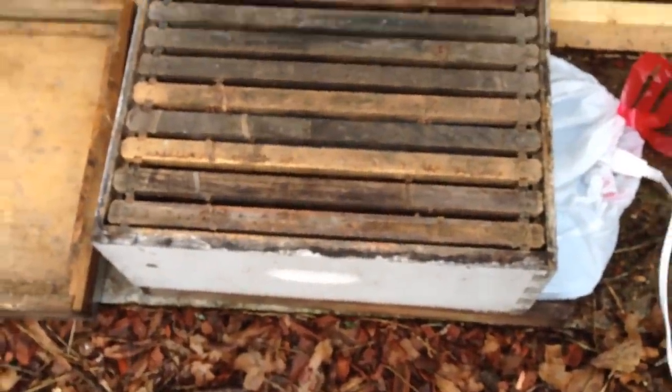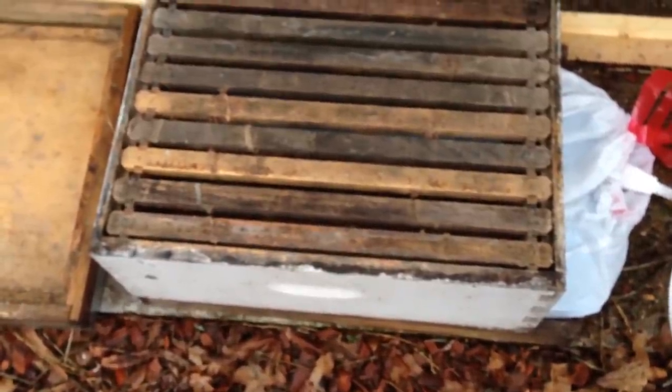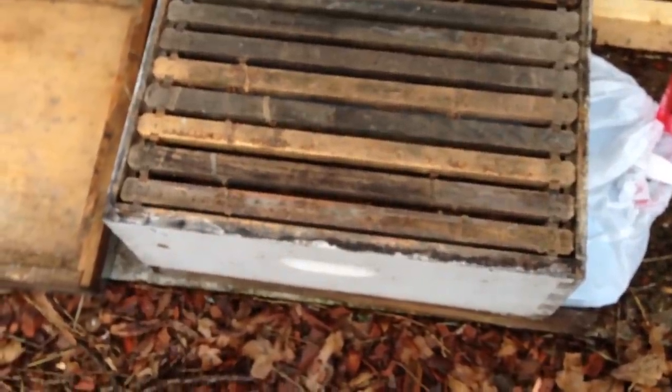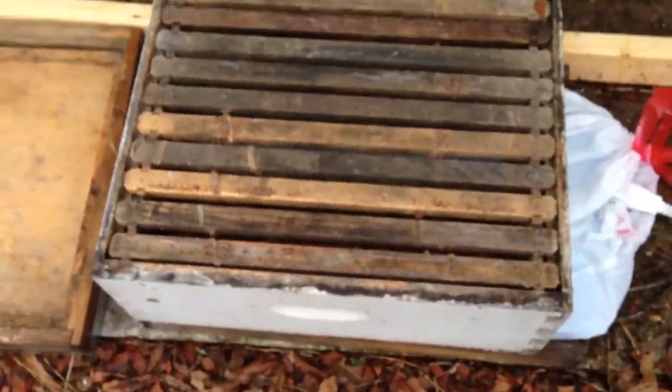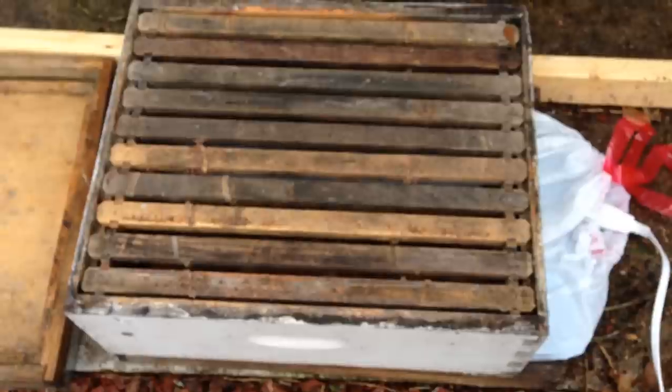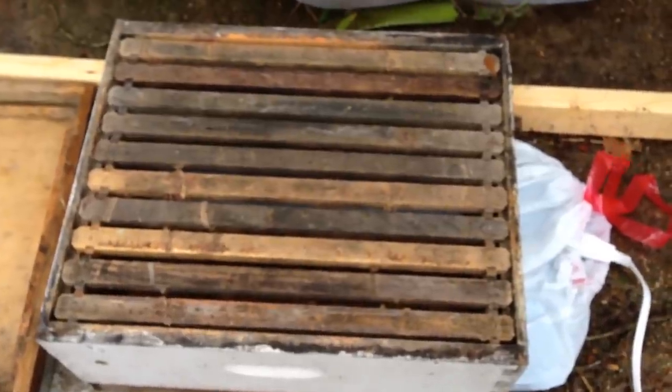What I've done is taken a heat pad — like you'd use if you've got a sore back — and I've got it plugged in here trying to get it warmed up. I put it in a trash bag to protect it from dripping honey and stuff, and just slid that in on the bottom board. As I bring the bees down out of the soffits and try to cut the combs and set them in the hive, we'll have a warm place to put them. The hope is that they won't be too freezing cold because I've got a warm spot for them to sit. We'll see how that works. We're going to go ahead and get it opened up and see just how big the colony is.